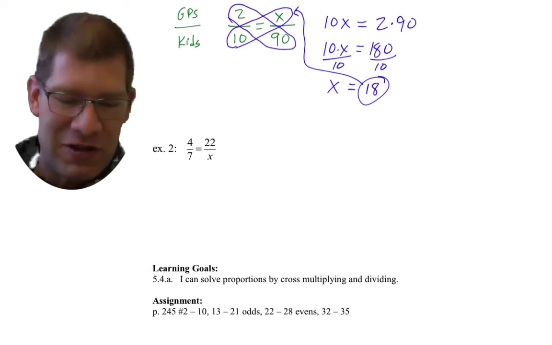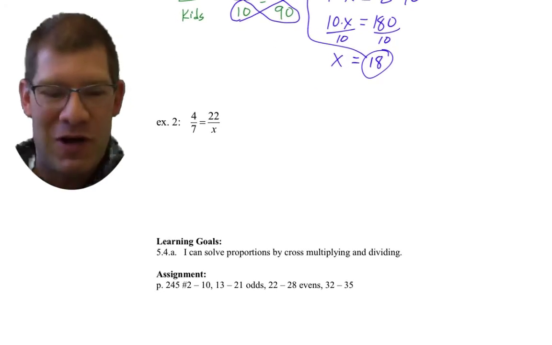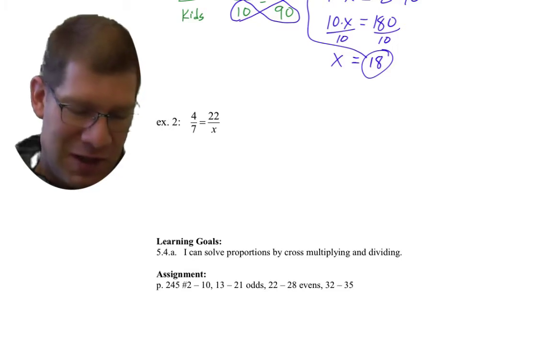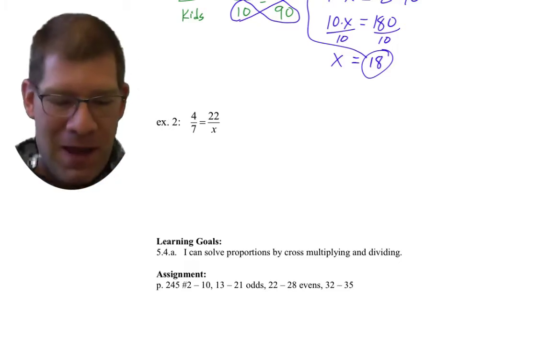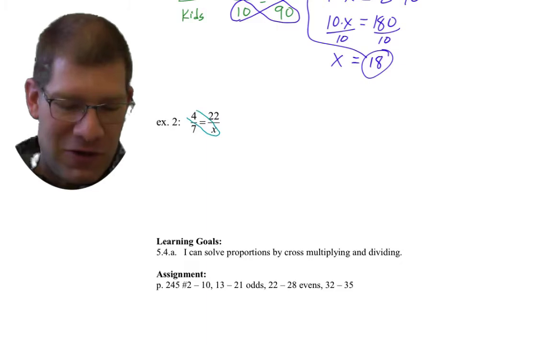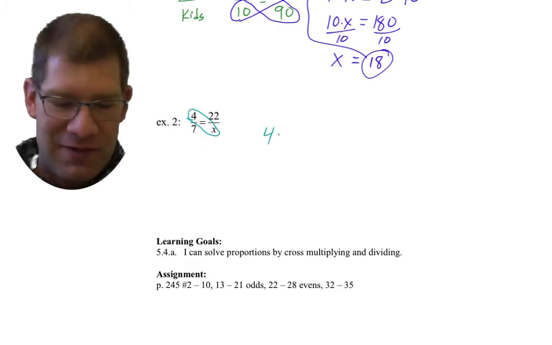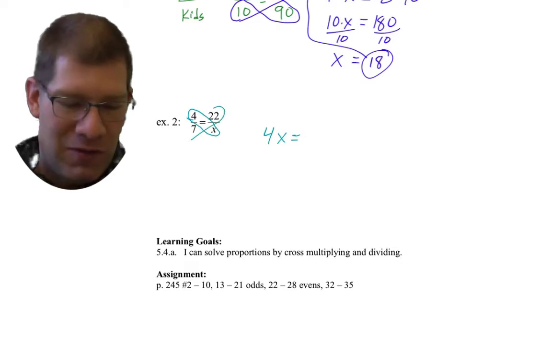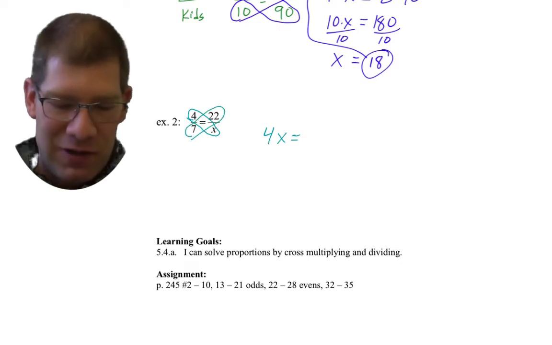This one here doesn't have the story problem, it's already set up for you. I just wanted to put x in a different place. So I would go through and do the same exact steps, cross multiply, and I would do this set of diagonals first just because I like seeing x on the left side, but again it doesn't matter, either way will work. So 4 times x equals 7 times 22.